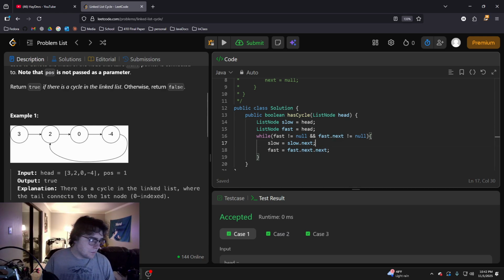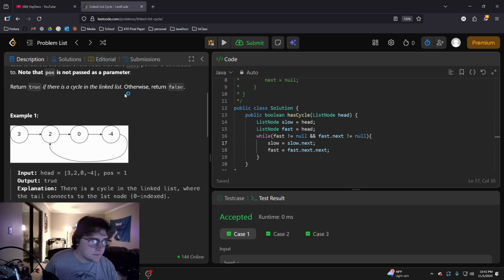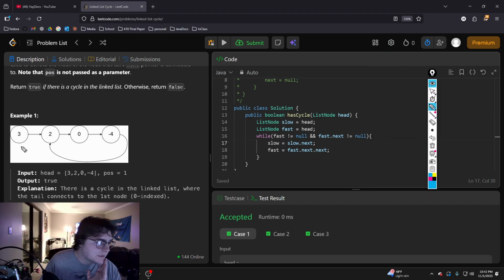So we'll draw this out with the epic pen for the first solution. Oh, it's on my other monitor. So given the slow and the fast, during the first iteration, slow will move to the 2, fast will move to the 0. Then in the next iteration, slow will move to the next, and fast, which is at 0, will move to next.next. Fast will be here.